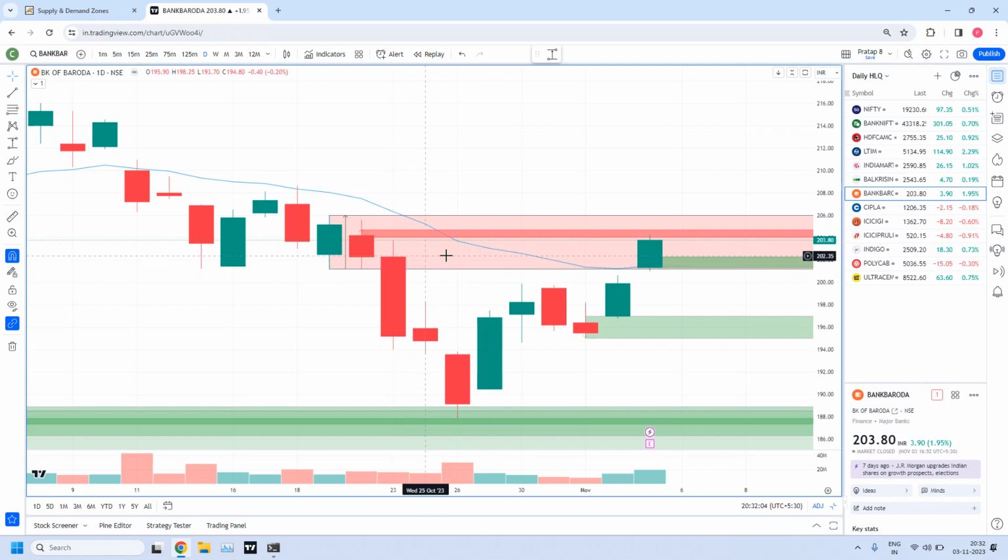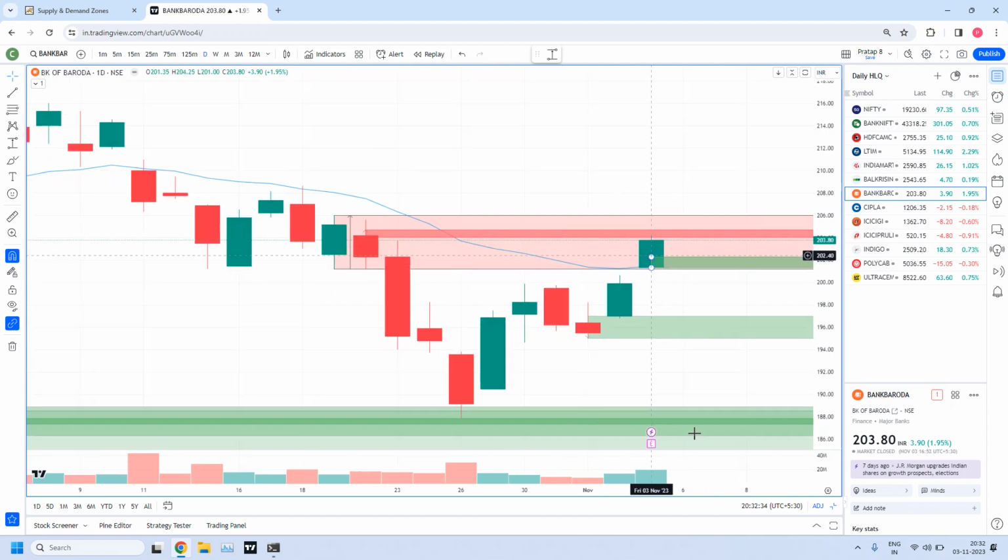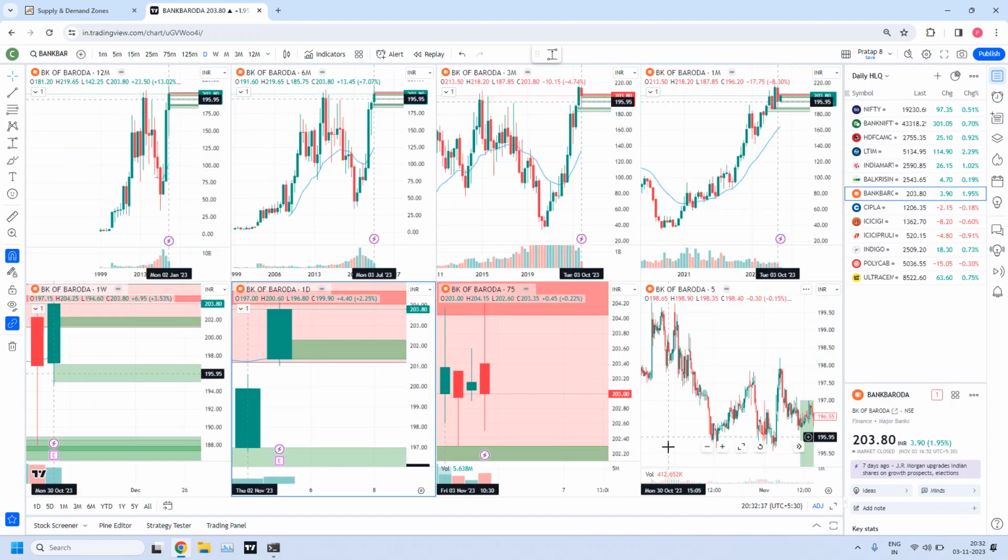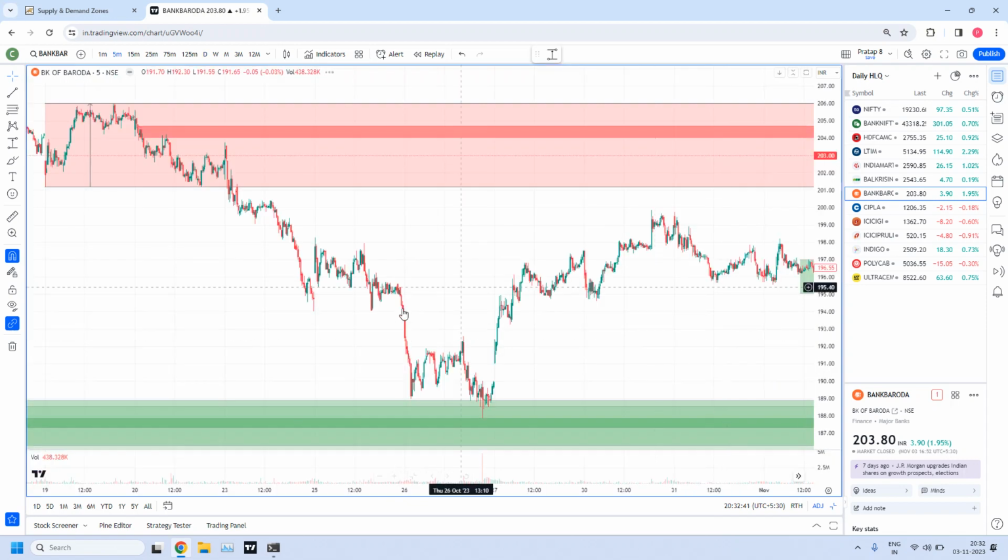But we found a 75 minute zone a little above. Even then, I am not using that 75 minute zone. Why am I not using that 75 minute zone? That is the main discussion for today's topic, because you have to learn this concept: why a zone will fail. We are in a position to tell. That knowledge I am giving you in this session. Okay, before we get into the topic, let us look into the trade. This is a 15 minutes trade, an intraday trade based on 15 minutes.